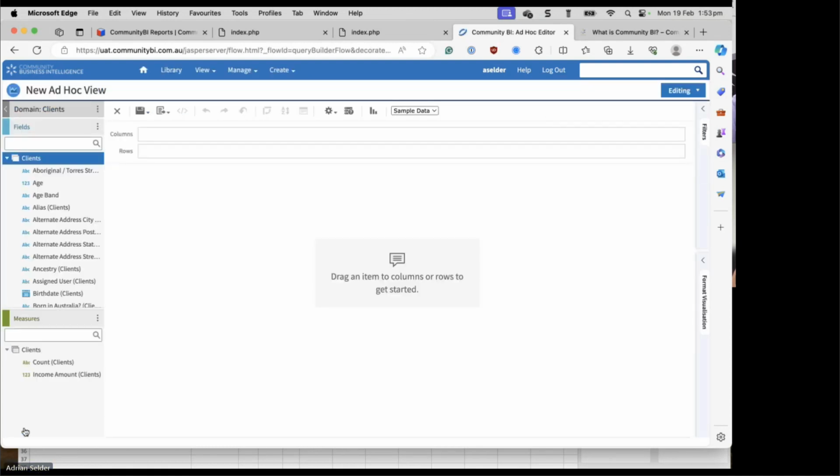So what you'll notice is that what we've got here is a full-on report builder. Previously I had to download that stuff into Excel, and then from Excel I copied to create a table, moved to a pivot table and dragged and dropped all the fields. This is generally the same thing. So if I wanted to go through here, let's go age band, for example. I might add that to rows, and then I might add the client count to columns.